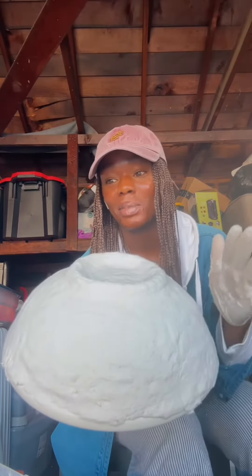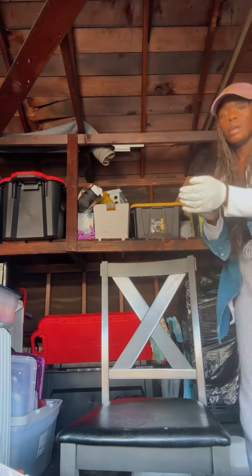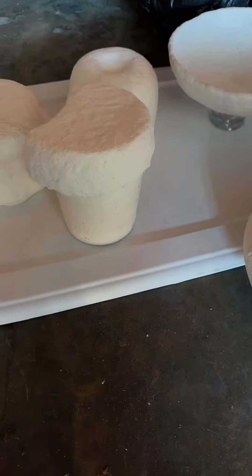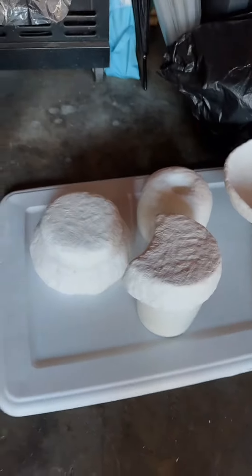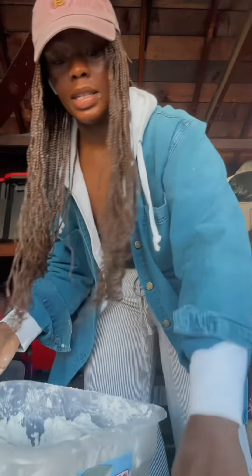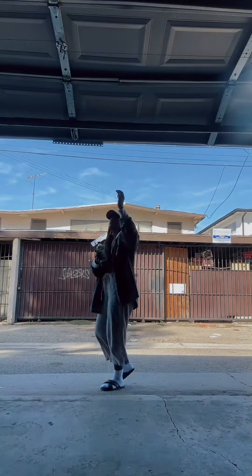Okay, this is the last one — I'm gonna take a break, let's put this one down. Let me show you what I've done. It looks like nothing right now, and I have to allow them to dry, then turn them around to the other side — that's when the good stuff starts. So this is just the beginning, trust the process! Okay, well that's it for today, going to eat — y'all have a good day.